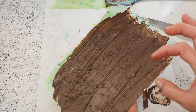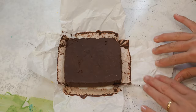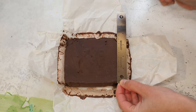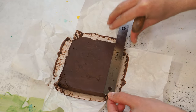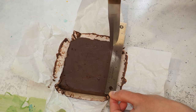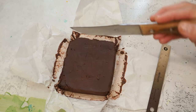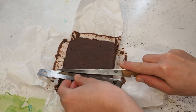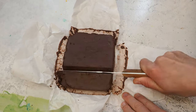It is the next day! I'm bringing this out and now we're cutting three centimeter squares. This is the most scary part for me because I'm just not great at measuring things. We'll have a couple of smaller ones, but that's fine. The ganache is pretty well set — a little bit hard, but manageable.